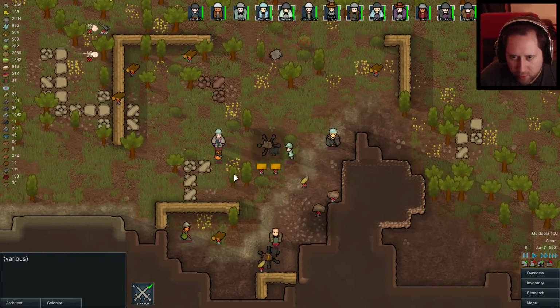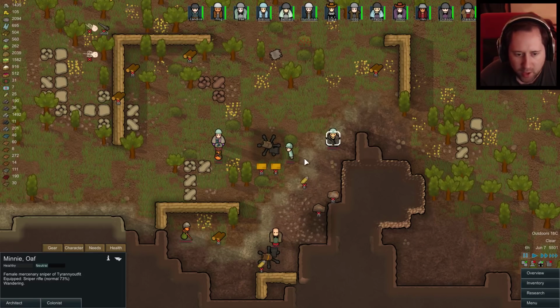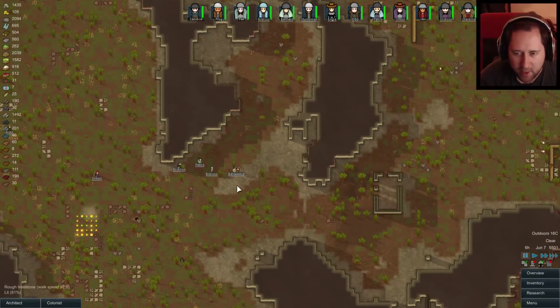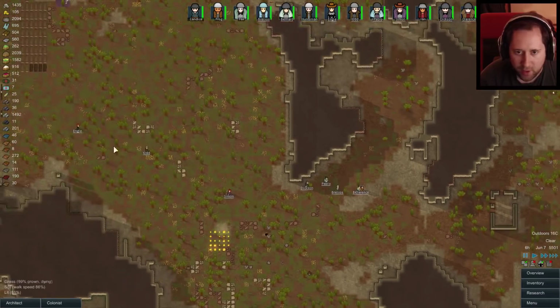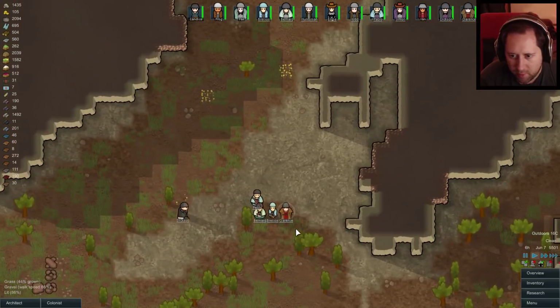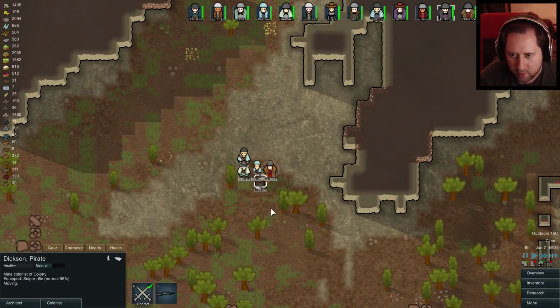These guys actually look pretty poorly armed. There's one guy with a sniper rifle. This guy's got EMP grenades, and there's just actually a couple of pistols and stuff. So they're actually not incredibly heavily armed, and I might actually be able to handle this just with these guys that we already have. So the only people I really need are Dixon.